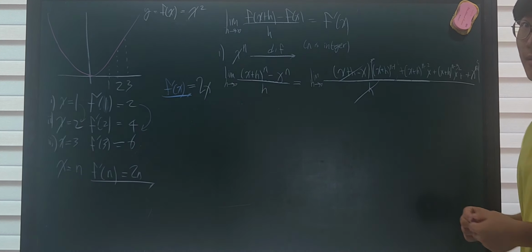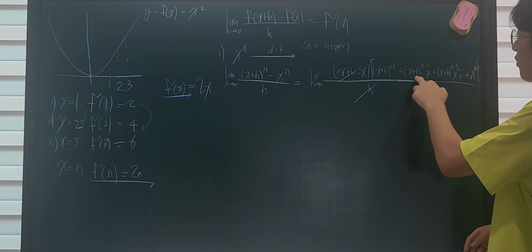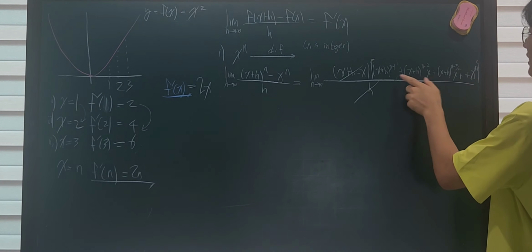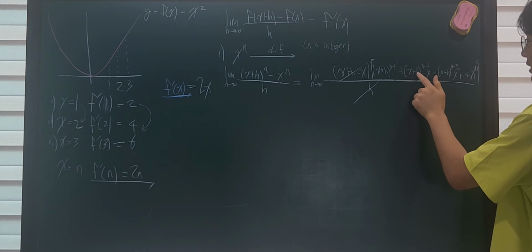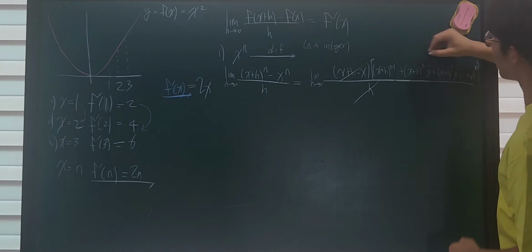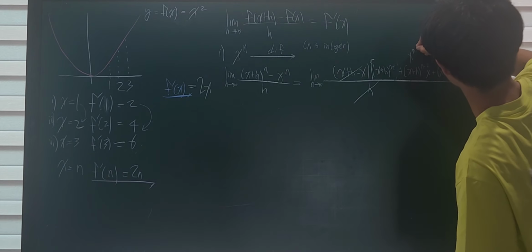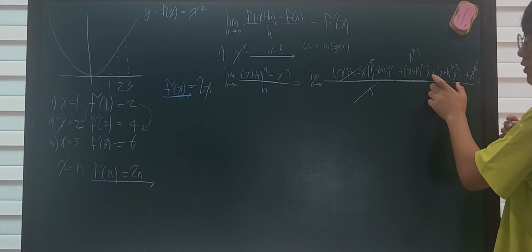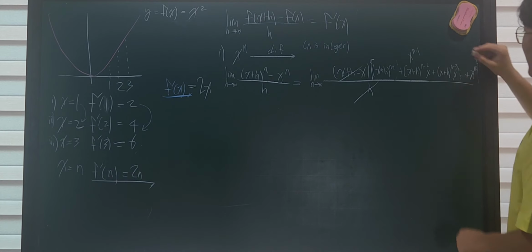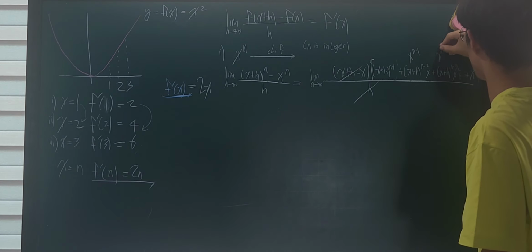So what do we get from here? If h is equal to 0, right? Then if I evaluate this equation here, since h is 0, it's going to be x to the power of m minus 2 multiplied by x, which is going to equal x to the power of m minus 1. And this term here is going to be x to the power of n minus 3 multiplied by x squared. And this is also going to be equal to x to the power of n minus 1.